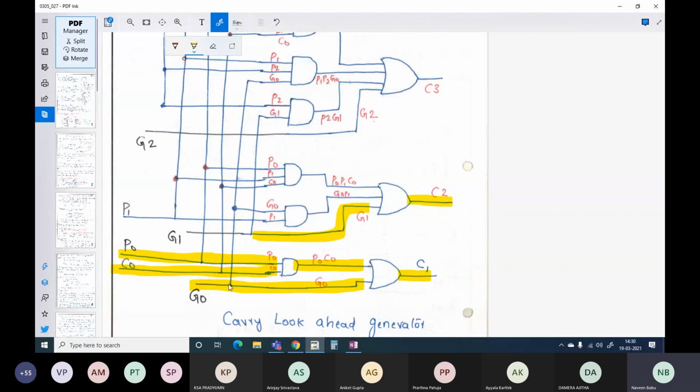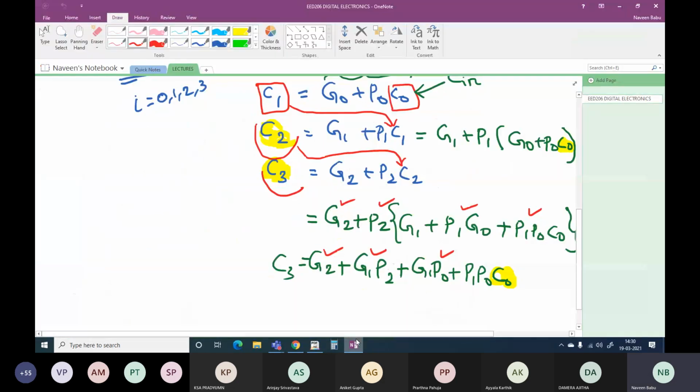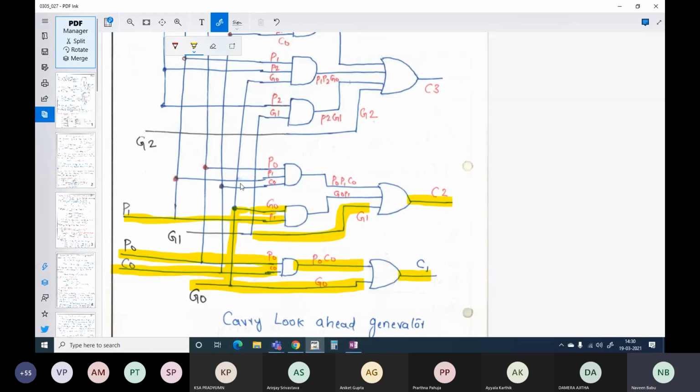G0 P1: G0 goes from here, and P1 is your input signal here. Okay, and the other part, the last min term, is P1 P0 C0. P1 comes from here, P0 is what we have here, and C0.